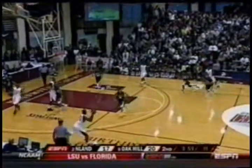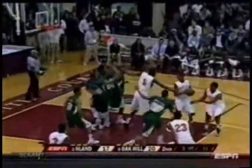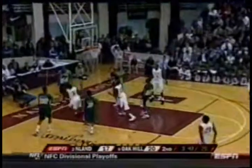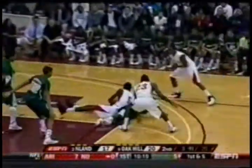Jared Sullinger challenging Keyshawn out on the perimeter. Good pump fake by Smith. Too strong. Rebound to Lamb. Slayton. Another rebound by Roscoe Smith. Oak Hill all over the offensive glass. Northland has to start putting bodies on people and block them out. And a timeout taken by Musa Keita.